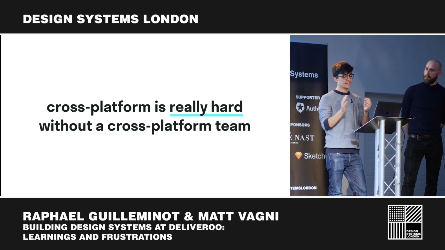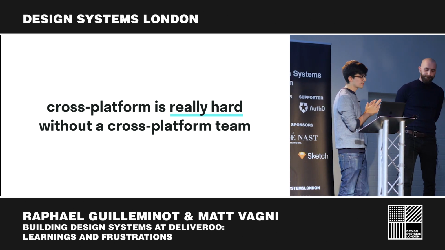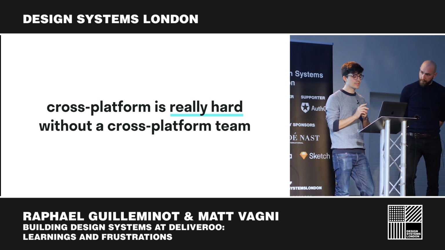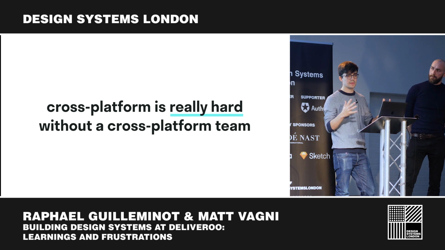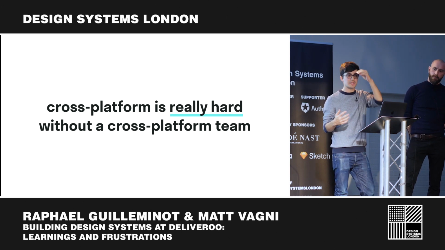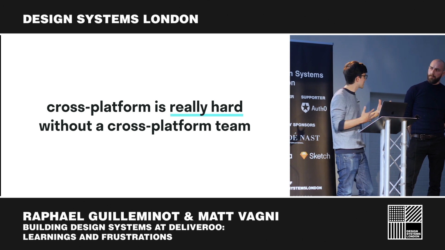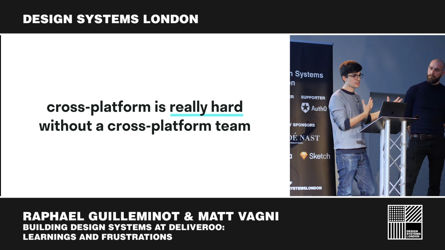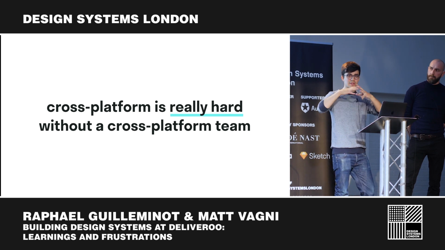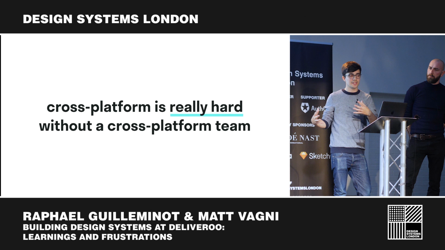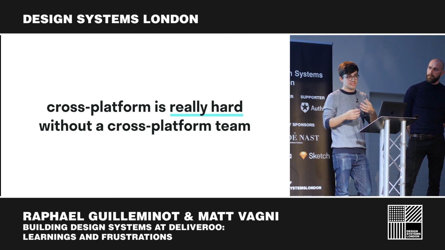The last thing I'll say, and I think Raph alluded to this already, is that doing a cross-platform design system really is hard unless you have a cross-platform makeup of the team, or at least some experience within the team in every platform. We started with web because it was close to my experience, and it was where all of our internal tools were initially, and then the other platforms followed along. It led to a lot of things where, for example, engineers didn't feel like they had been involved early on enough, iOS and Android engineers particularly, and it's absolutely true. We made a lot of bad decisions because we started on web.